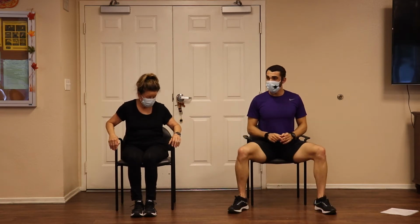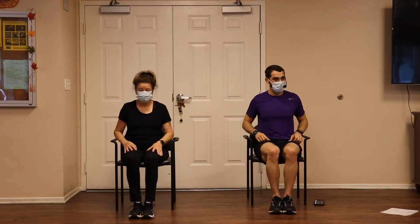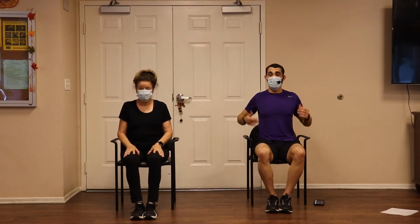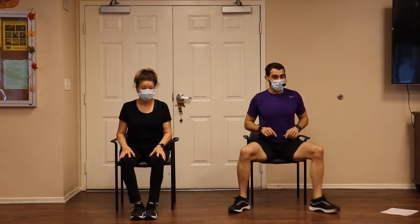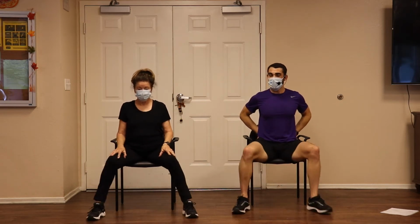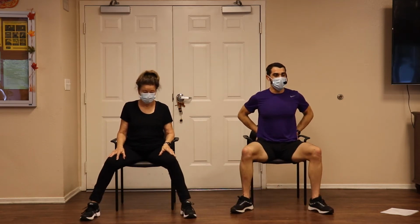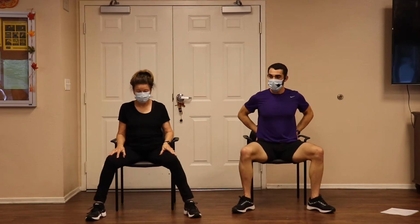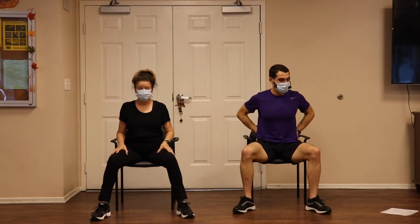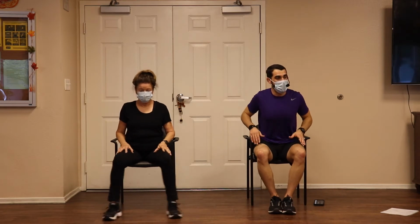Okay, so then last one, feet together. So we're going to go out as wide as you can, slide, out, and slide, out, and slide, and slide. Okay, everyone sit up nice and tall, lean forward, out, and slide, good. For the side of your hips, and in, out, and slide, out. So the counts, we're going to go one, two, three, four, one, two, three, four, one, two, three, four, one, two, three, four, one, two, three, four, and relax.